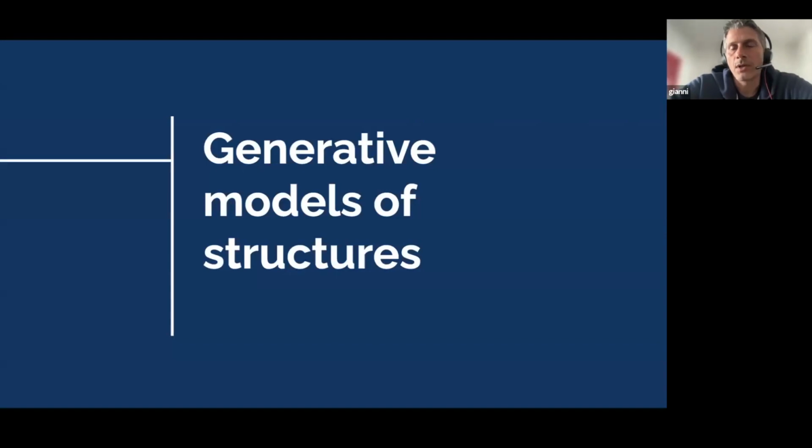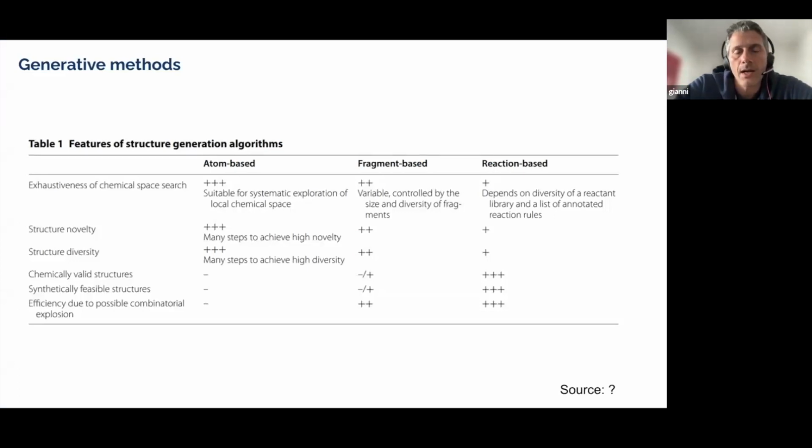We also worked on generative models of structures, and this seemed a very good idea. I actually don't remember where I took this picture, so it's not mine, it's from a paper, but I couldn't find the paper anymore. So there are 2 ways of doing generative models. In the first part, we just did deep learning, classifier and regressor. Then in generative models, you can generate the molecules atom by atom, or fragment by fragment, or you have some sort of reaction-based generation where only certain combinations of atoms or fragments are allowed.